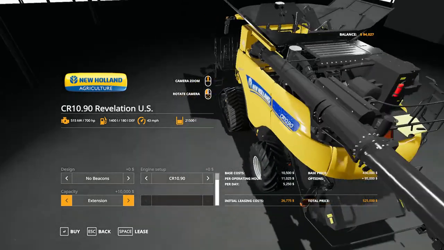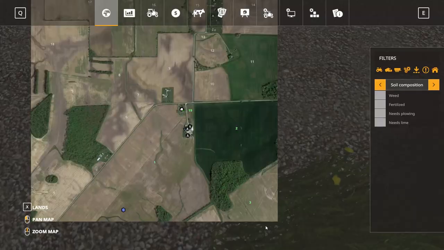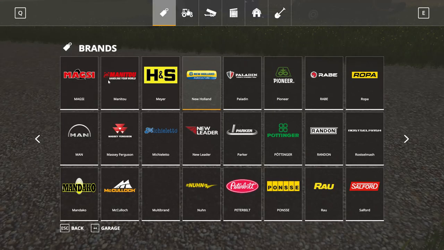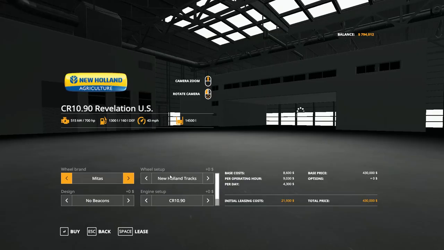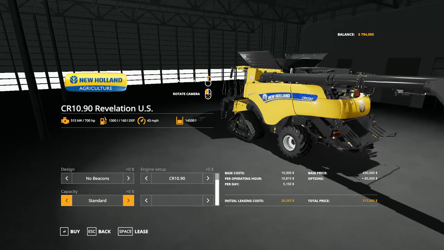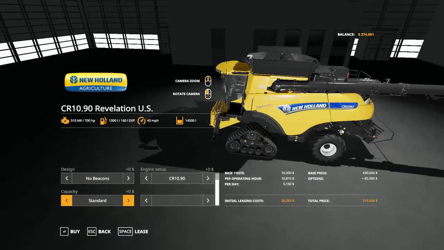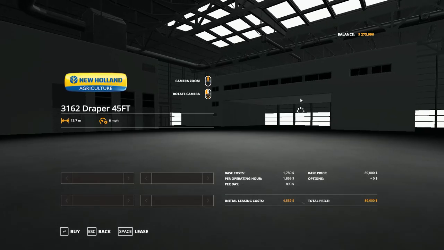21,000 liters doesn't seem realistic at all. So I will just go ahead and take out a loan for 700,000. Yes, I could do that. This farm could easily pay it off. Very, very easy. It's not that hard to pay off at all. I don't want an extension because this is already plenty, and it's the realistic amount anyways for the combine. So I'm not going to push it.